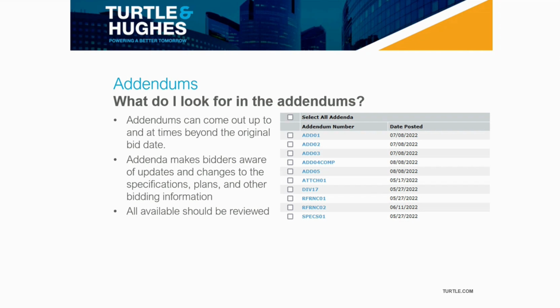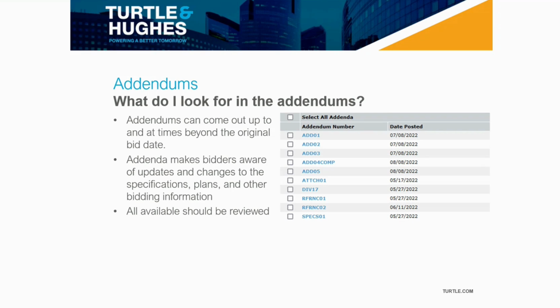So as you can see here, there were some addendums that were added in May, some were added in June, some were added in July, and some were added in August. So it's an ongoing process. When you're working on a particular project, you need to be aware that periodically there may be additional addendums. And if you're on a list, you'll be notified of those. And if you're not, then it's just something that you're going to need to keep track of. Make sure that you're aware that there are changes through the addendums.